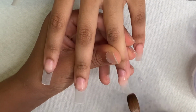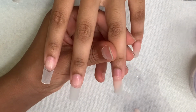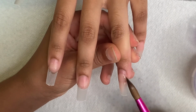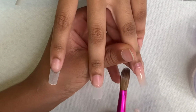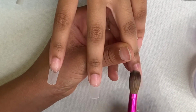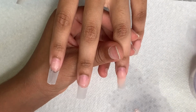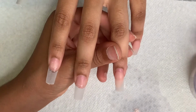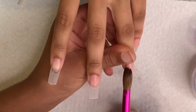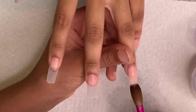And if you guys really want to know, my main goal in this look was to definitely create an ombre look. So what I'm trying to do is start in the middle of the nail, take my brush and blend it down, and then pick up a second bead and make it more opaque towards the top of her nail. So yeah, that's my main goal. It's supposed to be an ombre, a nice gradient.